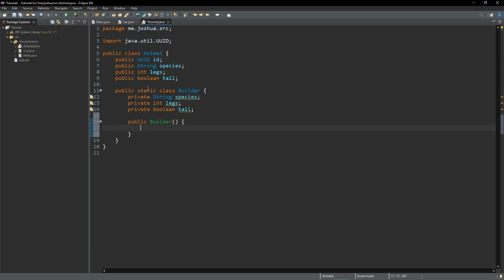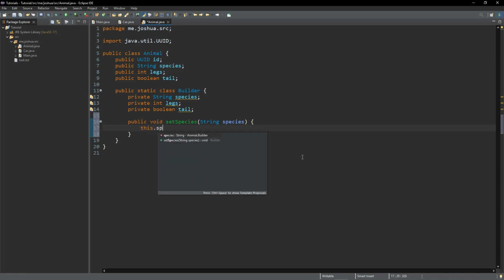But again, if you have a blank constructor like this and there's nothing inside it, then you can just omit it entirely. But you can also say things like tail equals true if you want by default. The default for a boolean is false though, and so if you want it to be false by default, then just leave it.